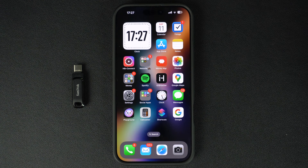Hey everyone, welcome to iOS Hacker. In today's video I will show you how to erase a USB drive directly from your iPhone, whether you are in need of free space or preparing it for a fresh start. When erasing a USB flash drive, you will get an option to select its format, allowing you to format it according to your needs.